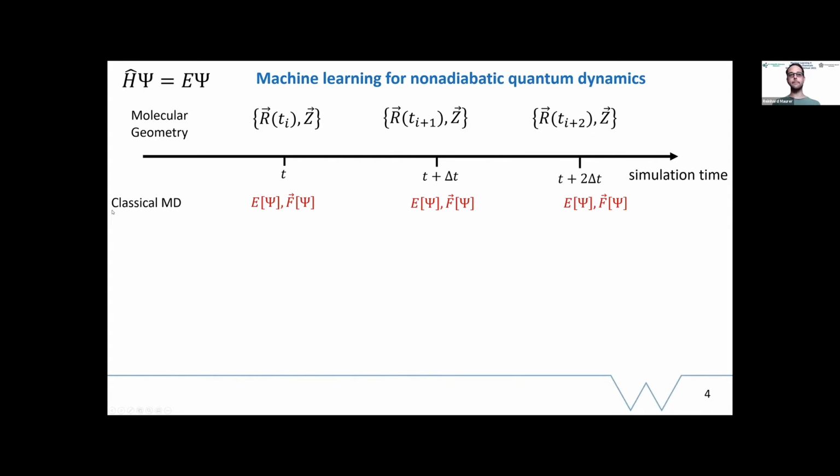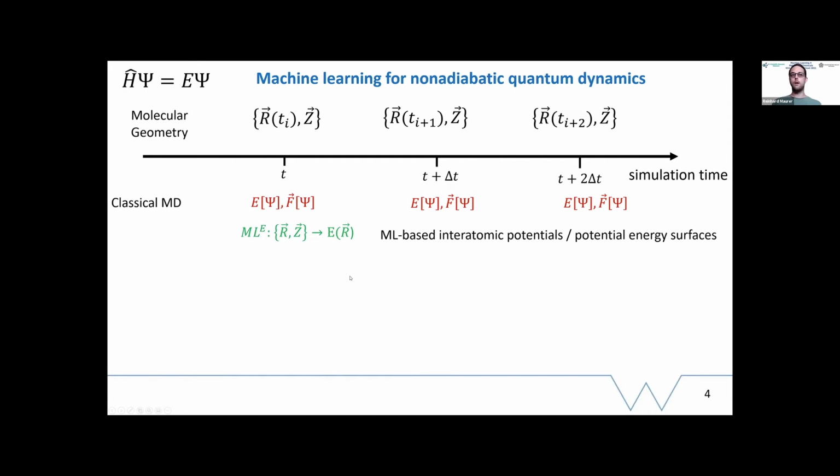So for example, in classical MD, we would have to calculate the energy and the force acting on the atoms at each and every step along the trajectory. And we would do this using, for example, density functional theory or some wave function based method, some quantum chemistry method. And that's of course expensive. And this is where machine learning is already very well established as a method to construct force fields and interatomic potentials to give us ab initio type accuracy, but at the cost of force fields. So we use machine learning to map atomic coordinates and elemental composition onto some energy function as a function of coordinates.